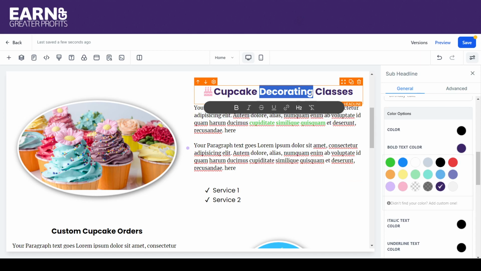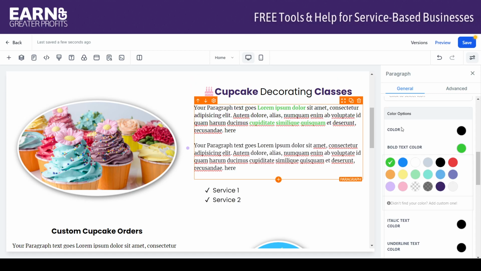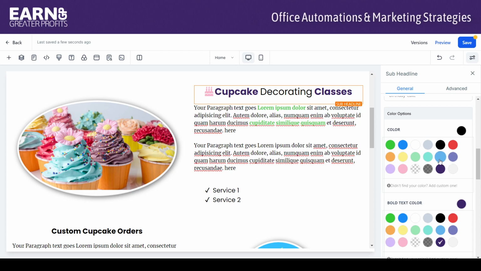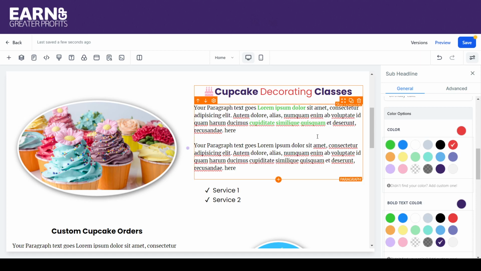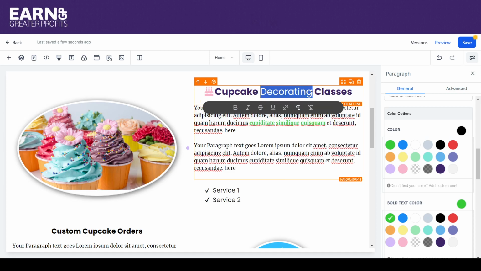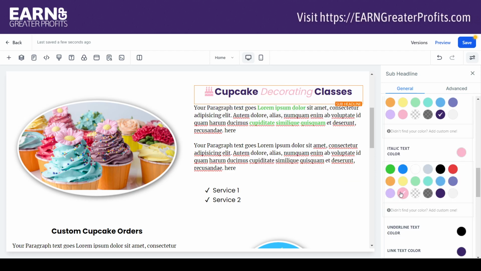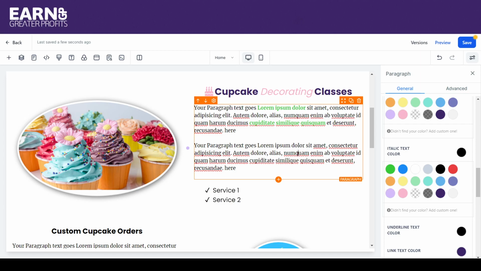So let's just say that you unbold that. It goes back to black. Let's just say our regular color for that particular one is red. So using the different options here, you can also change the colors. And so that makes it kind of easy if you want to highlight something or add contrast.